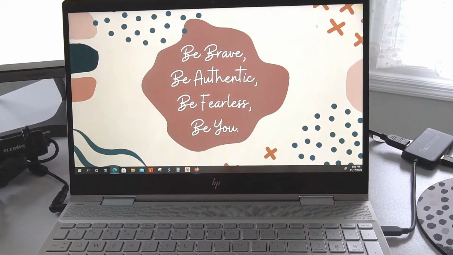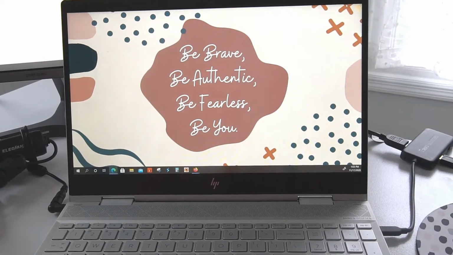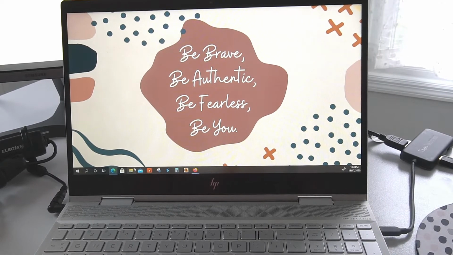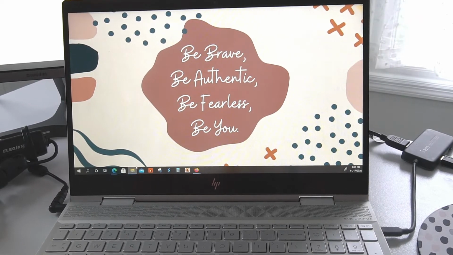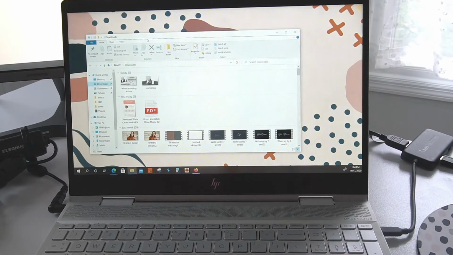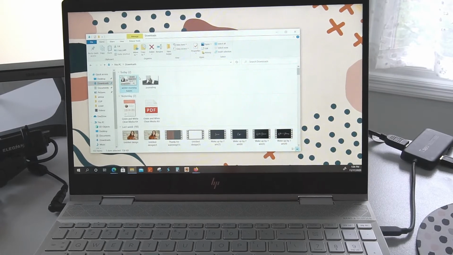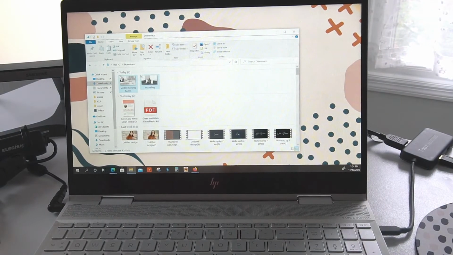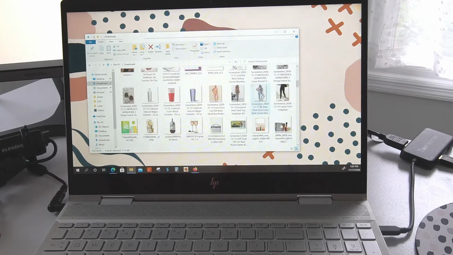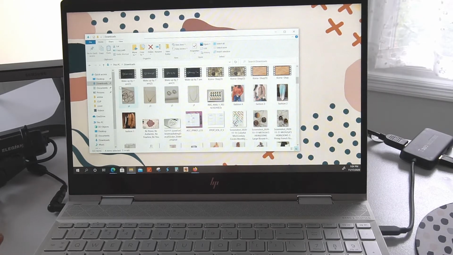Documents. All types of documents. We'll go through this in detail. All right, guys, next up is going through and making sure that your documents are decluttered and organized. I have so many things in my downloads right now that I don't need anymore. So go through, delete them all.